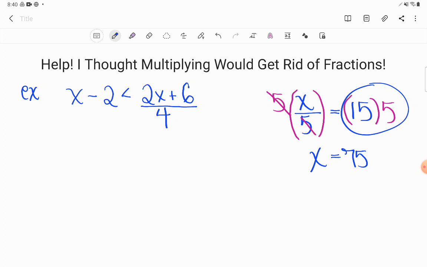So let's go over to this trickier example and see how it's really the same thing. This inequality says x minus two is less than, and listen to what I say, the quantity of two x plus six. That whole expression, the quantity of two x plus six, divided by four. Now I love how Casey started. Casey said, 'Hey look, I hate this divide by four over here, it's gross, it's disgusting, and I want to get rid of it. It's dividing that whole right-hand side, so I'm going to get rid of it by multiplying.' But listen to what I said: it's dividing that whole right-hand side, so I'm going to get rid of it by multiplying that whole right-hand side.